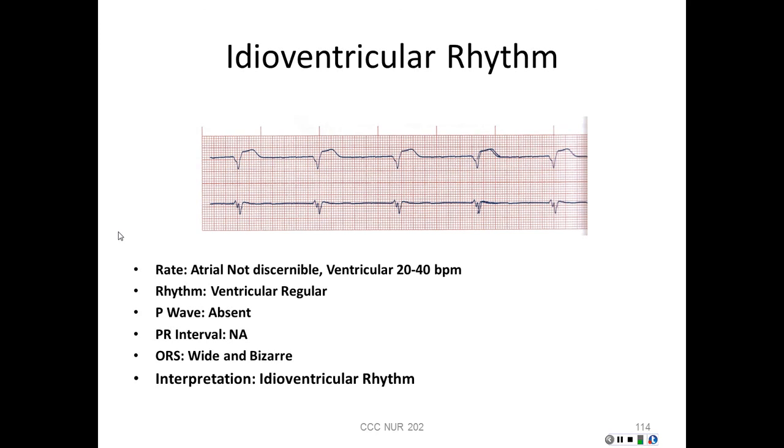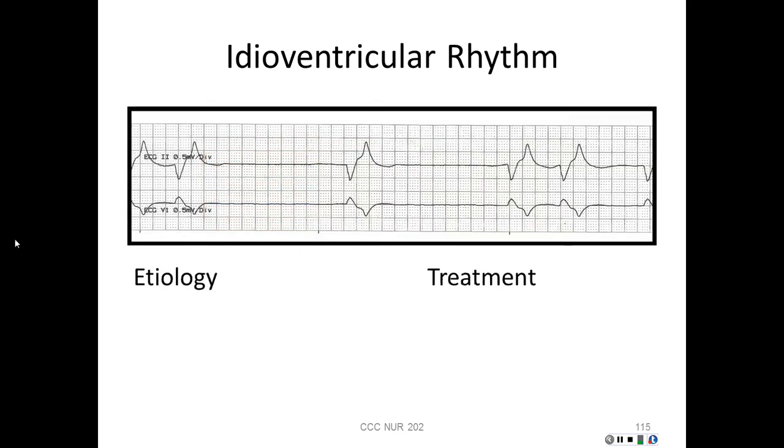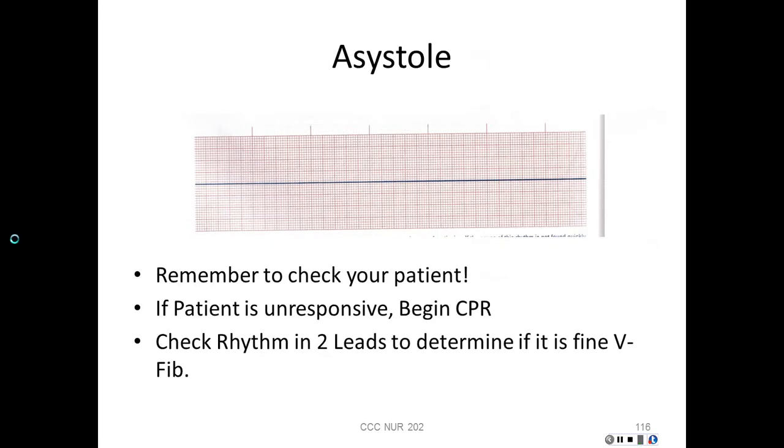Idioventricular, all I'm really going to say about idioventricular rhythms is basically it is a dying heart. It really is a heart that's dying. We've done pretty much everything we can for this patient, and that heart is beginning to die. You see how the QRS is widening out. There's almost no electrical or mechanical activity going on with these patients. Odds are, if you were taking care of this patient, there would be very, very weak pulses. This patient may be apneic, so it could be a problem. But typically, when you're talking about idioventricular, you're talking about a dying heart. This just shows it in a different view.